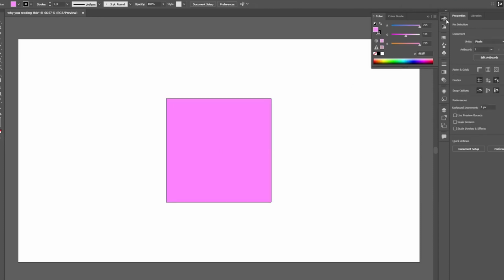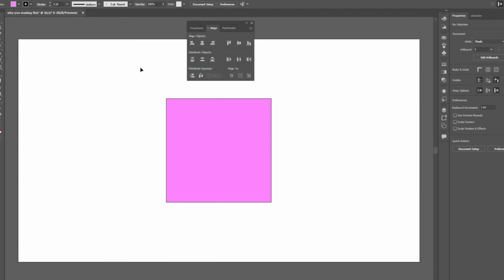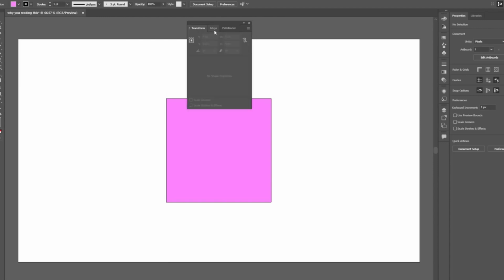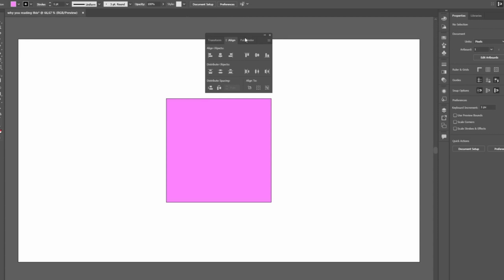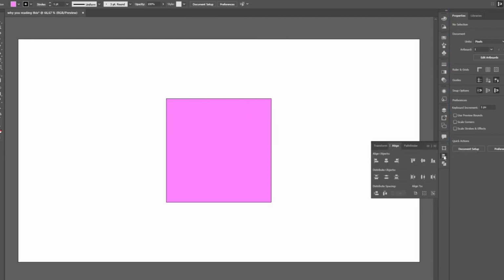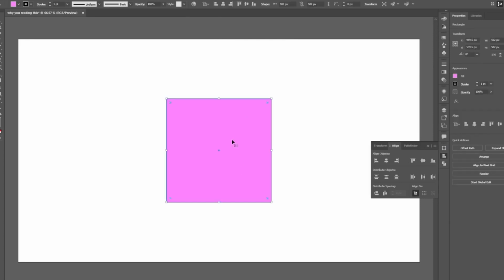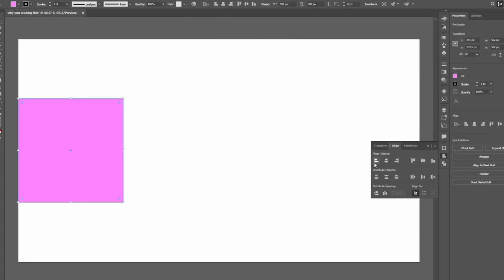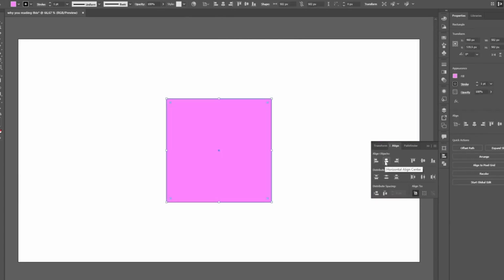The next panel is the one that I use all the time, the align panel. It is not open by default, so let's open it in the window menu. The align panel automatically opens the pathfinder and the transform panels as well. They are kind of grouped. Let's drag this panel to the top right side and lock it on the panel bar. The align panel is pretty straightforward. Select the object you want to align and select the desired alignment like center, left or right. By default, when you select only one object, it will align to the artboard. But if you have two objects selected, the panel will automatically switch to align the selection.